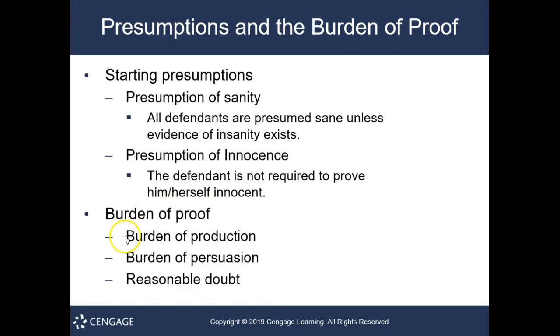So burden of proof has to do with the burden of producing evidence. It also has to do with the burden of persuasion. So you first have to produce evidence. You can't just say something is true and make it happen. You have to produce evidence that tends to negate the presumption. And then you have the burden of persuading people that that presumption is now overcome. And then you have to do so at the standard of the law that's required.